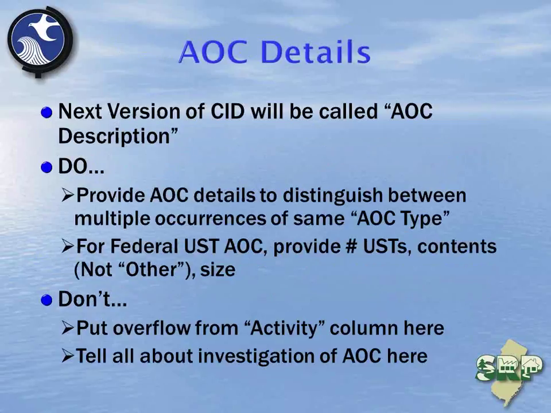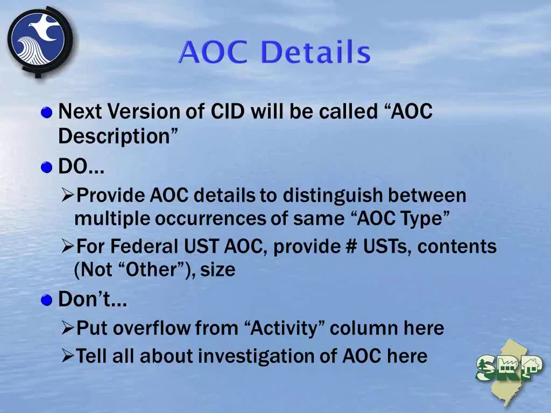For the AOC Details column, in the next version of the SID, we're changing it to be called AOC Description. We were having some confusion with what folks thought the AOC Details actually meant, so we're going to try and clarify it. We have version 1.4 of the SID getting ready to roll out, hopefully tomorrow. So that version will say AOC Description instead of AOC Details. But for this particular column, what we're asking you to do is provide some details to distinguish between multiple AOCs.